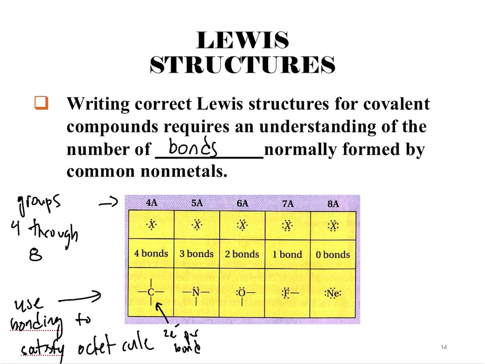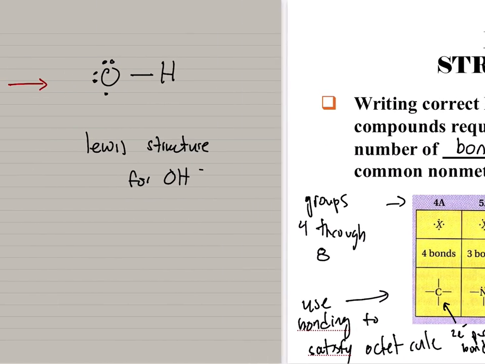You just change the element from either oxygen to sulfur to selenium to tellurium, and then group 5 is going to have 3 bonds preferred, and then this is going to be the Lewis dot symbol. So same for nitrogen, phosphorus, arsenic, antimony, and same thing for carbon, silicon, right? So that's based off of the group number, tells us the number of valence electrons. That tells us the number of bonds that will most likely form. All right, so this would be a quick way that we can look at something and kind of guess how the structure is going to end up looking.